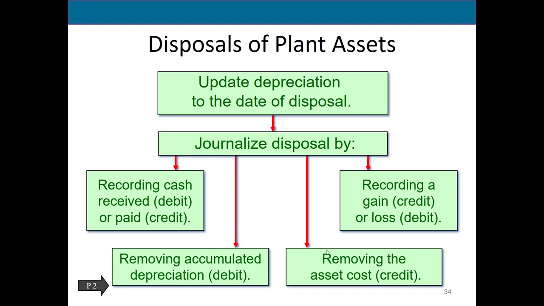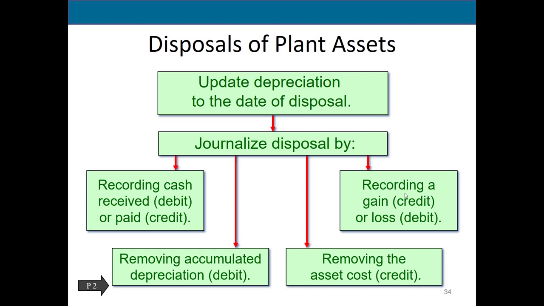Then you remove the accumulated depreciation from the books for this particular asset. Whatever you have for accumulated depreciation for this asset, you take it off the books. Well, it went on as a credit. It's got to come off as a debit. Then you've got to remove the asset cost from the books. So if you initially paid $10,000 for it, you take the $10,000 off the books, right? It went on as a debit, you take it off now as a credit. And most likely, dealing with this block now, 9 times out of 10, probably 90, actually more than that, 99 times out of 100, your accumulated depreciation less your asset cost is going to be a different balance than your cash.